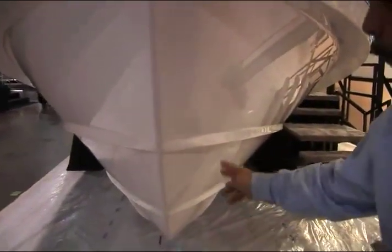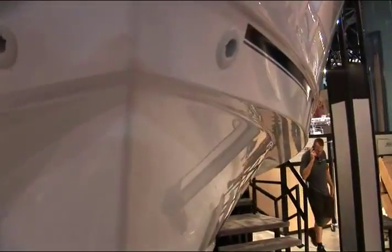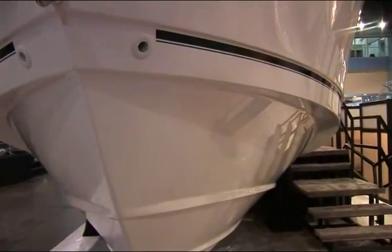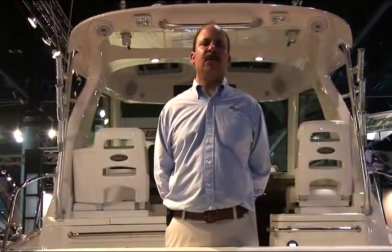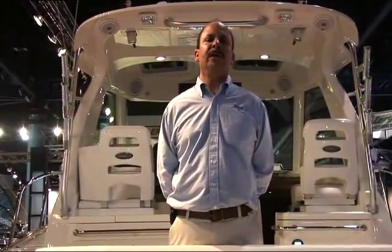In designing the 345, we wanted to provide a platform with great performance — and great performance is more than just how fast the boat goes. It also includes dry ride, great planeability, and great handling. So our in-house naval architect designed the hull of the 345 to do just that, beginning with a nice sharp entry, dual full-length lifting strakes, and a nice high wide chine typical to all Whalers. We not only provide a boat that will cut through a head sea incredibly well, but also keep the occupants and the topsides of the boat incredibly dry. I hope you've enjoyed our tour of the great features and benefits of the 345 Conquest. We've created a vessel that combines great fishability with great cruising and comfort features to provide a product truly unique in the marketplace. Thank you.